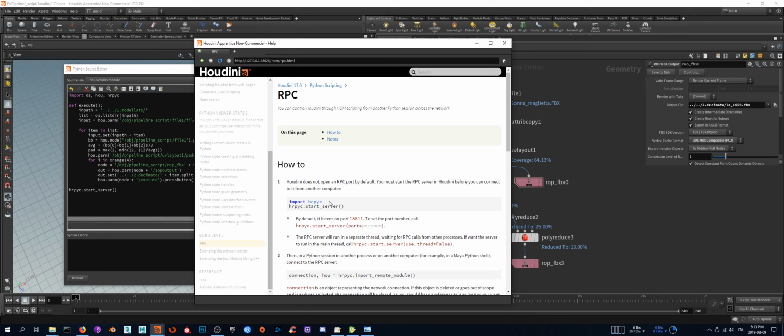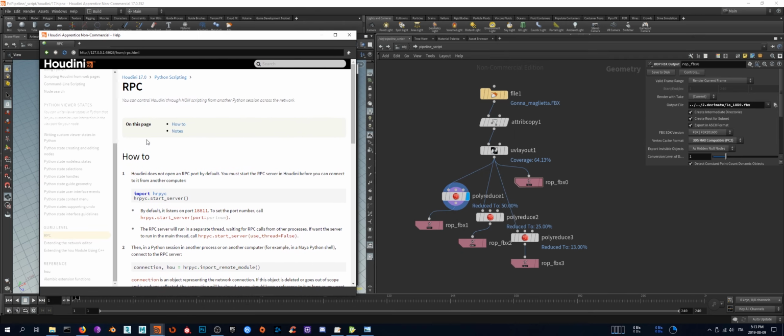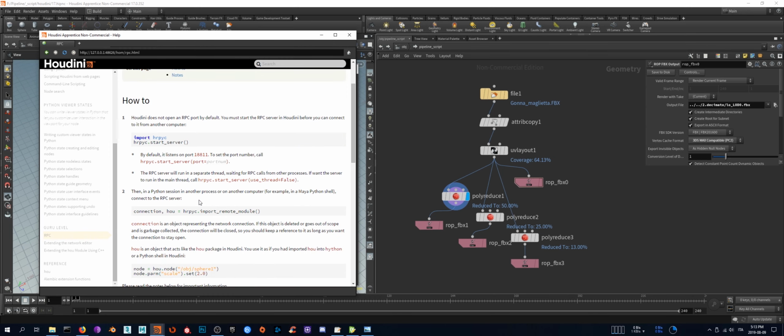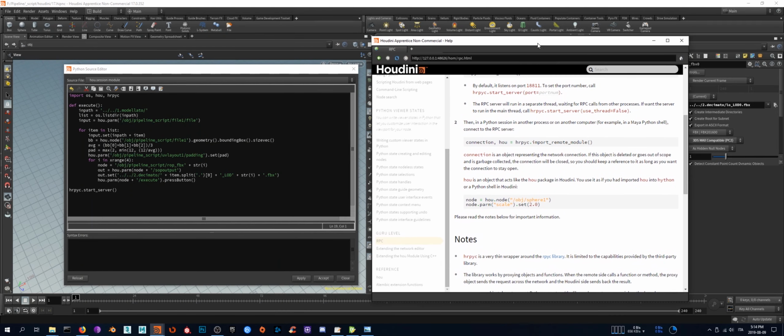Python on its own has RPC, its own version of remote procedure call, while Houdini has its own version as well, which is this actual one. So basically here, thanks to the documentation, I was able to do it in a different way.